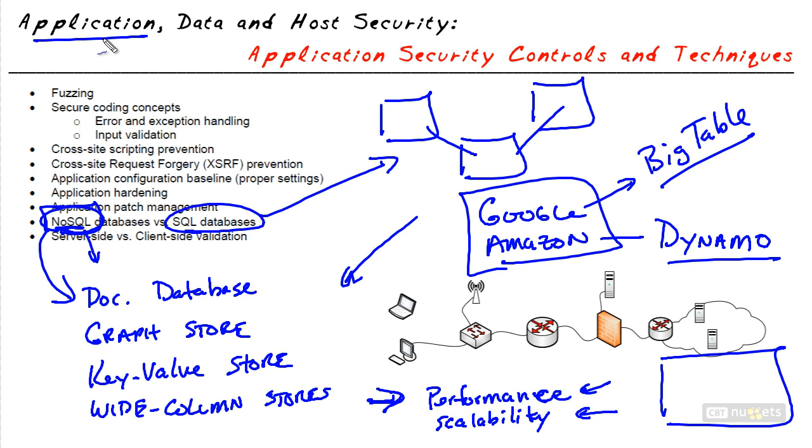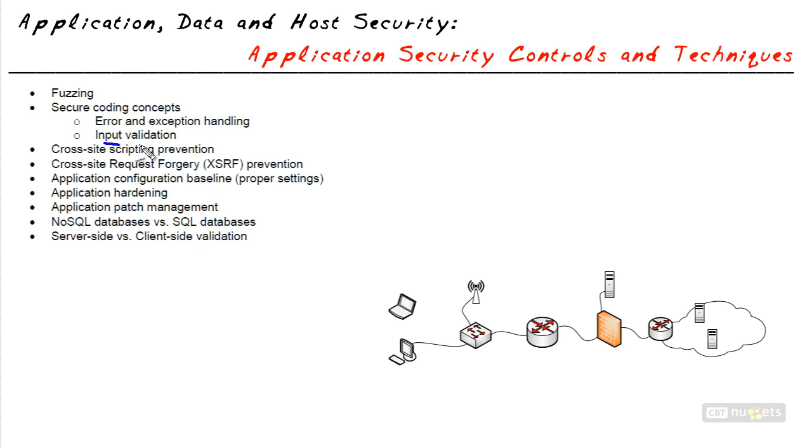From an application security perspective, whether it's SQL databases or NoSQL databases, the actual software that's being written to make those calls and access that data needs to follow best practices to securely retrieve and manage that data for authorized users. So we've addressed the importance of doing input validation, but the question is, where should we do it?